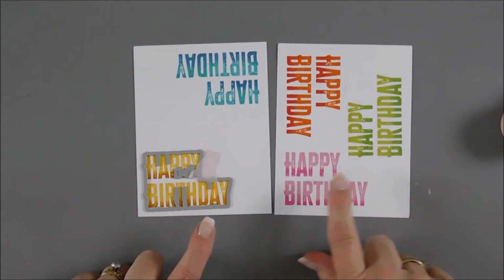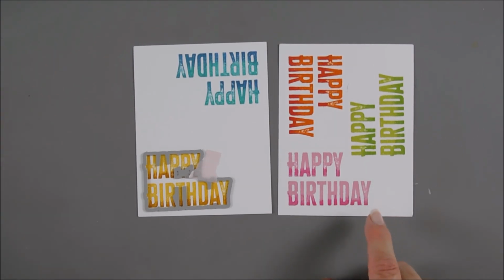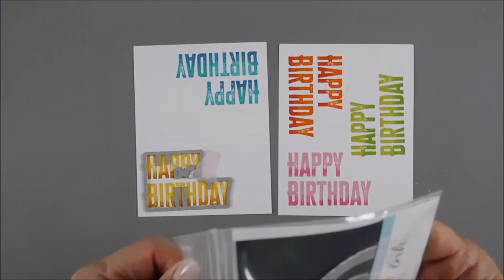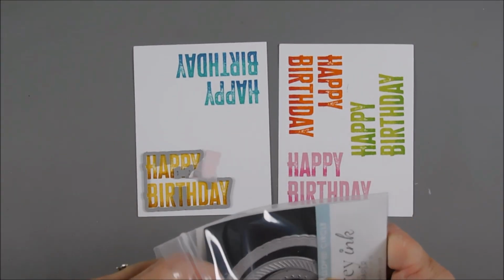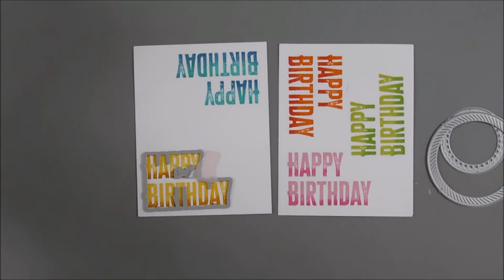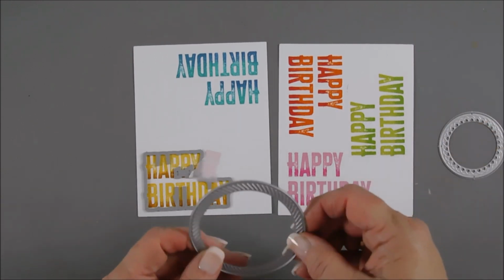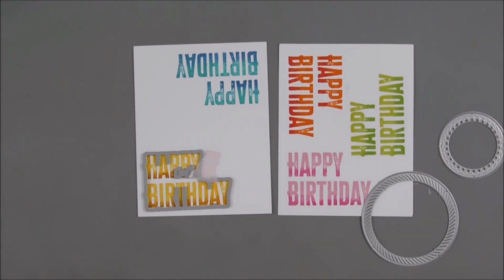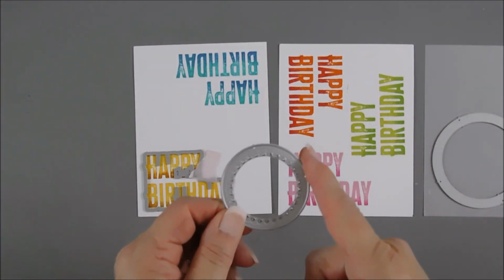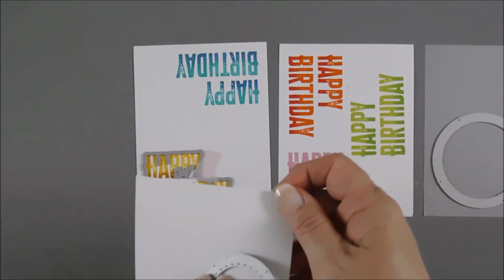And I'm going to go ahead and die cut out all my happy birthdays. Now while we're die cutting, I'm also going to take my Love to Layer Scalloped Circle dies. I'm going to take the middle and the smallest. And I'm going to die cut out a circle with vellum. And I'm also going to take this smallest detail circle and I'll die cut this out with some white cardstock.